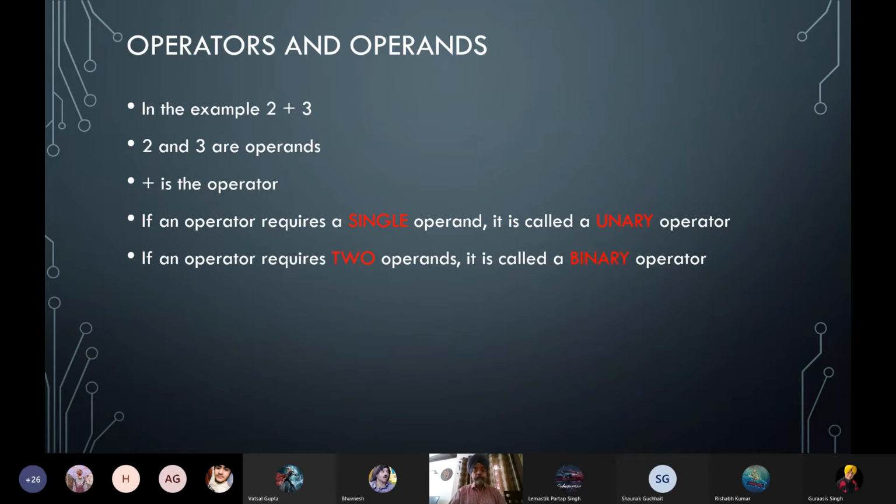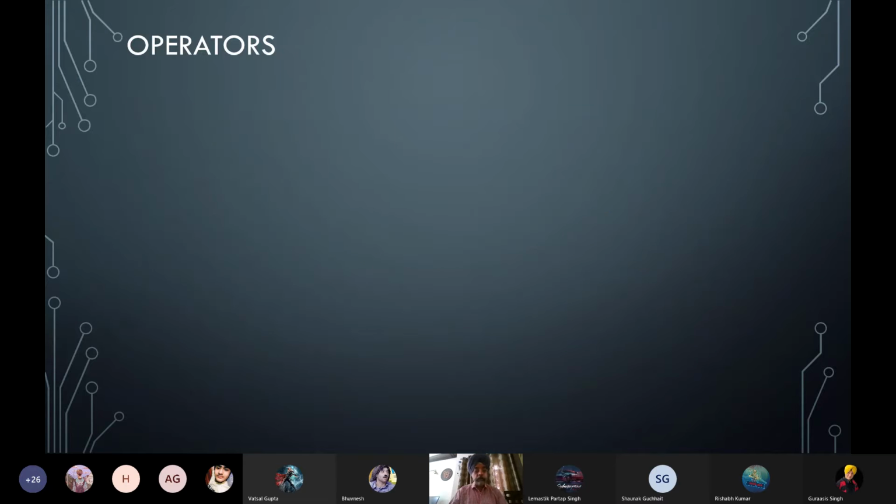If an operator requires 2 operands, like a multiplication operator, a division operator, or a percent operator, like x slash 2 or x multiplied by 2, we say it is a binary operator. And if it requires 3 operands, there is only one ternary operator, that is the question mark colon operator.